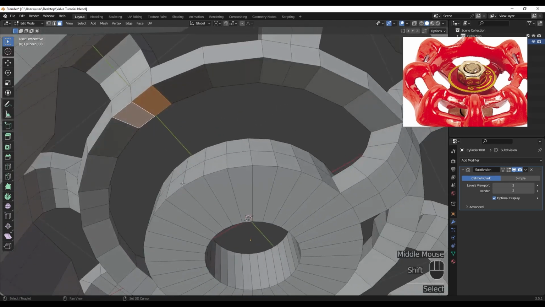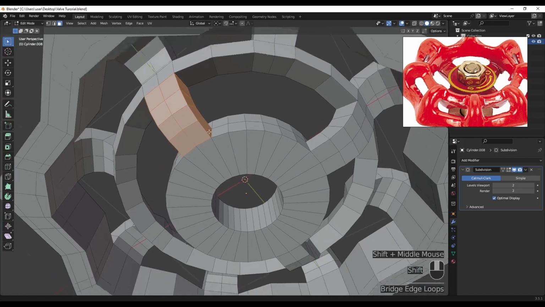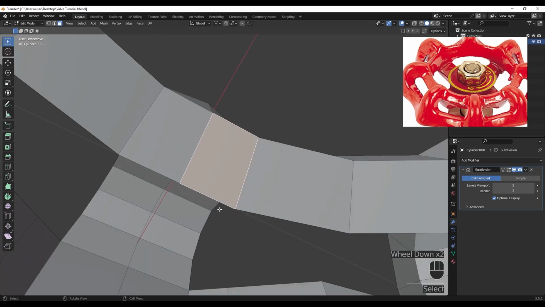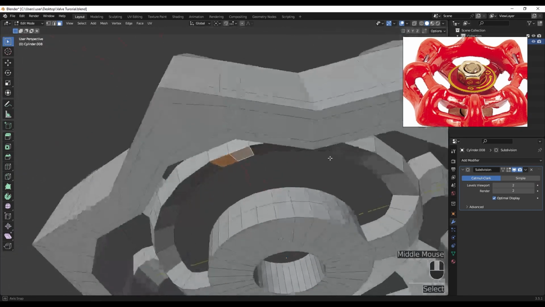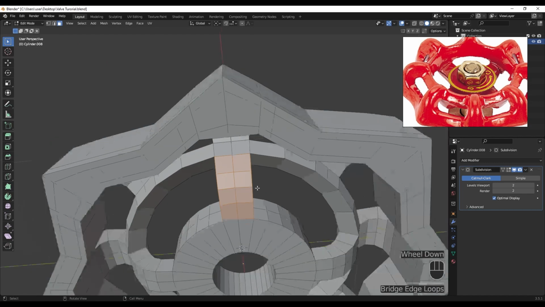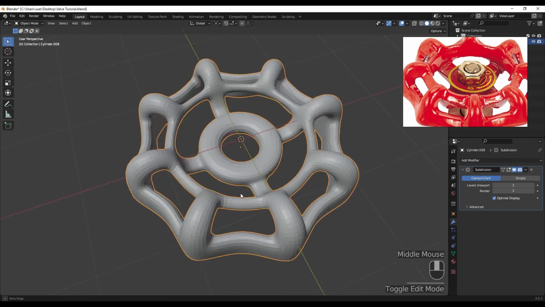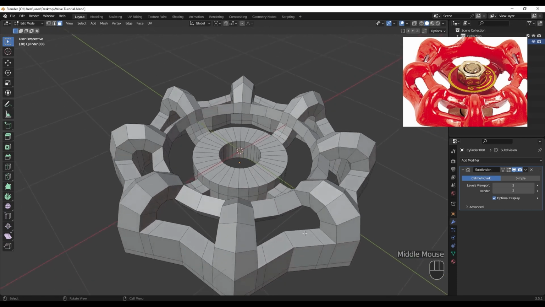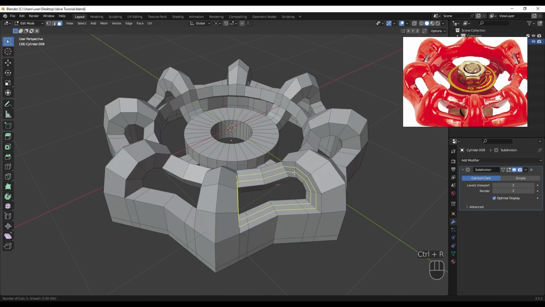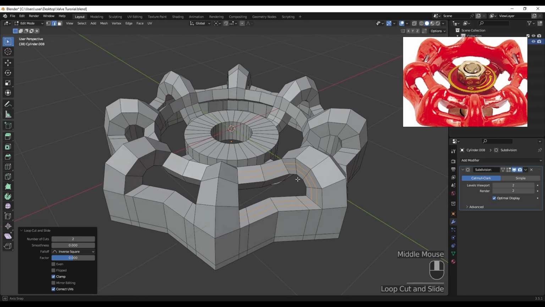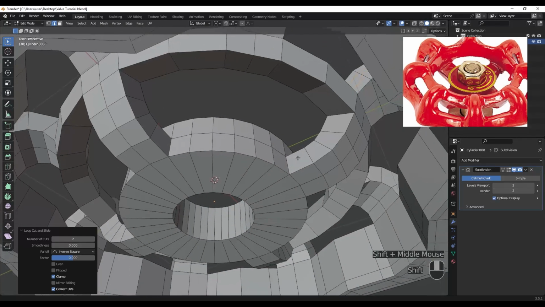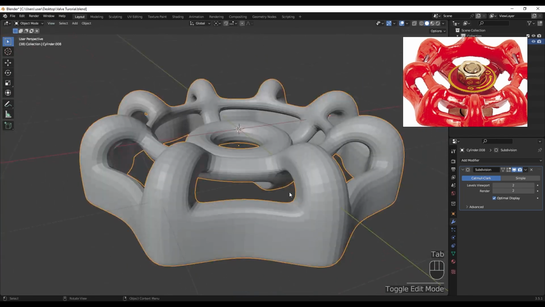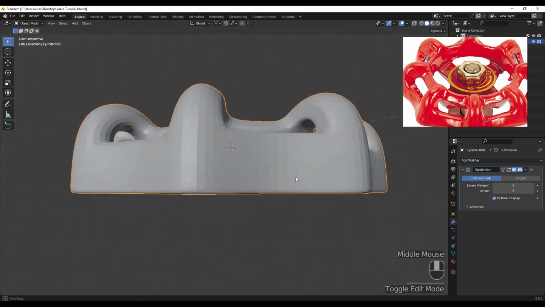Also here, I'm pressing Shift R to do our last command. Also these two, Shift R, and here we go. Next thing I'm going to do is adding some edge loops. So I'm adding edge loops through here, 2 edge loops, and also inside, also here, I'm going to add 2 edge loops. So I'm going to do the same thing to the other parts.